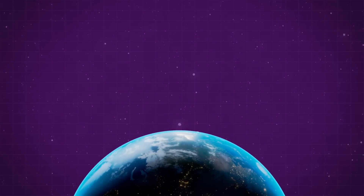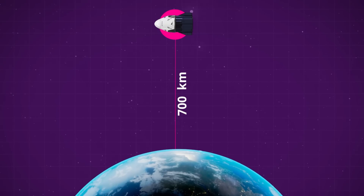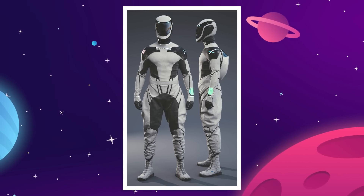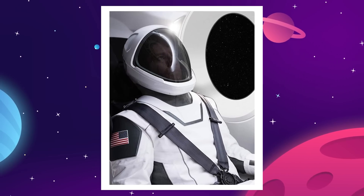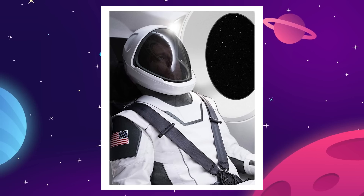At an altitude of 700 kilometers above sea level, the crew will conduct a spacewalk — they're going extravehicular. According to Isaacman, SpaceX is developing an EVA suit that will be an upgraded version of their current IVA suit. That's why we had to explain the IVA first, because this new SpaceX suit is just a beefed-up version of what they already have.